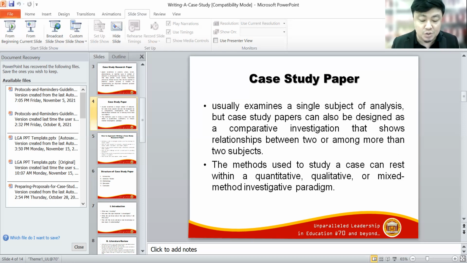Okay, so the objectives of your discussion section should include the following. So we have: reiterate the research problem, state the major findings, explain the meaning of the findings and why, relate the findings to similar studies, consider alternative explanations of the findings, acknowledge the study's limitations, and suggest areas for further research. Okay, so let me start with the first. Reiterate the research problem or state the major findings.